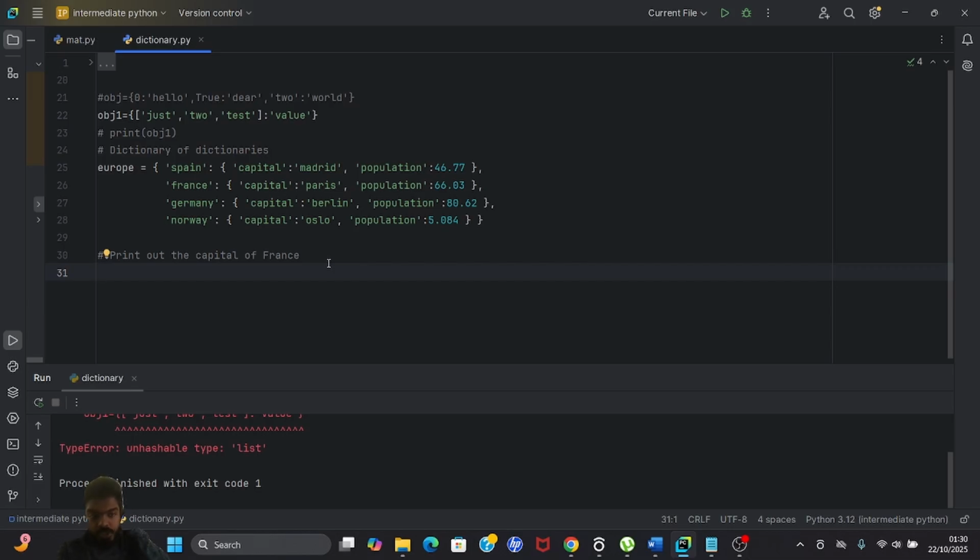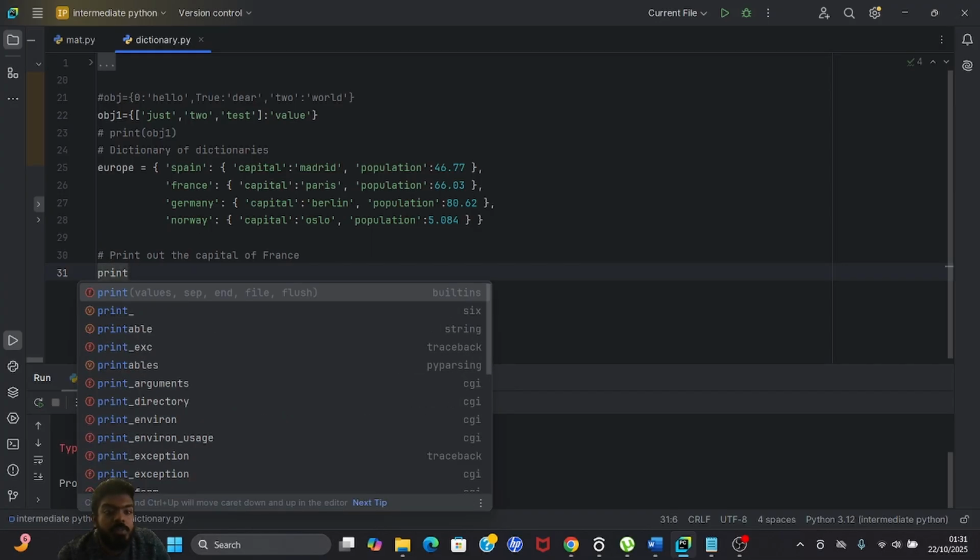So how we gonna approach this problem is, first of all we need to understand the problem. So here we have a dictionary inside the dictionary. The big dictionary is Europe, and there we do have some elements, the keys: Spain, France, Germany, and Norway. And for those keys, we have the values, which is a dictionary, which has two pairs, capital and population. So how can we find the capital of France?